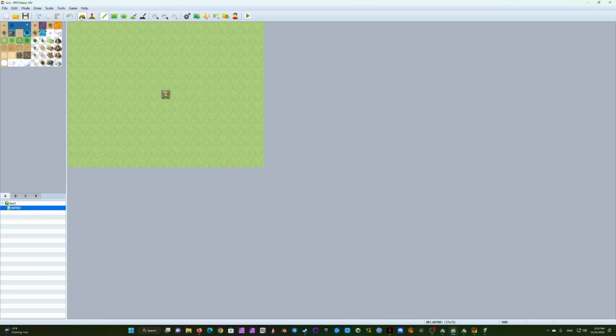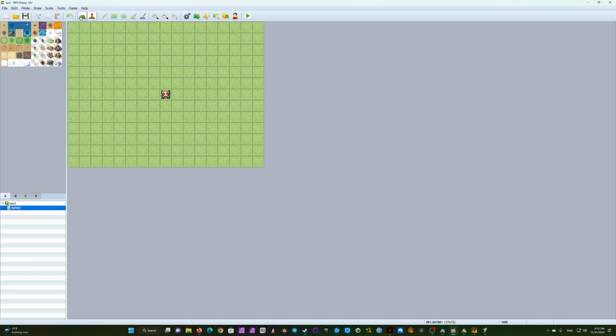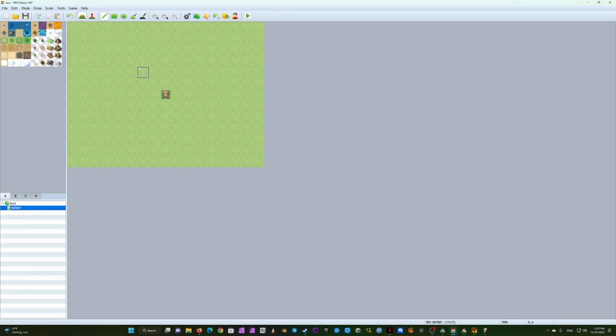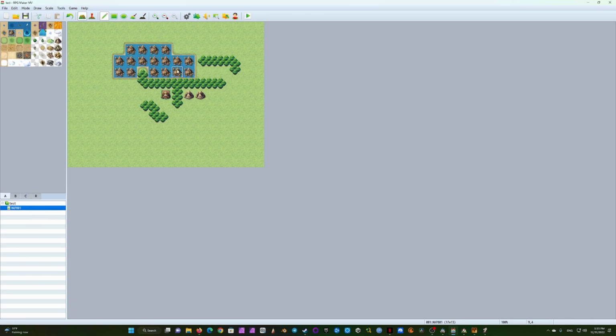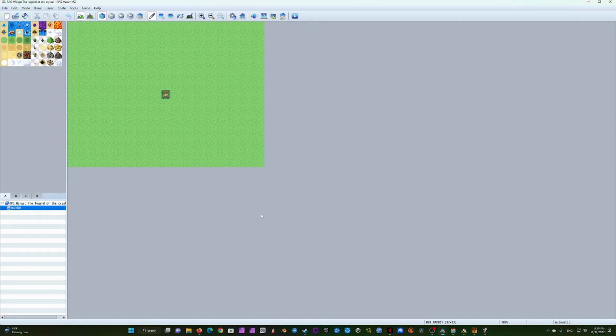So here I don't think you have the layers system either. So you can draw and replace everything when you draw over stuff here. Yeah. And finally, the most recent one is the RPG Maker MZ, which is the one we're gonna be focusing on here. This is the version we're gonna be using, and probably this is the version you might want to use because it's the most modern one.